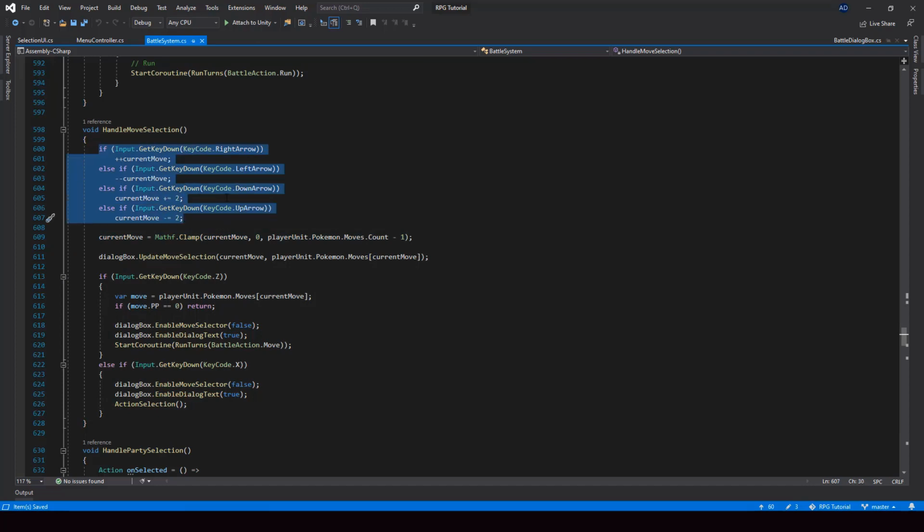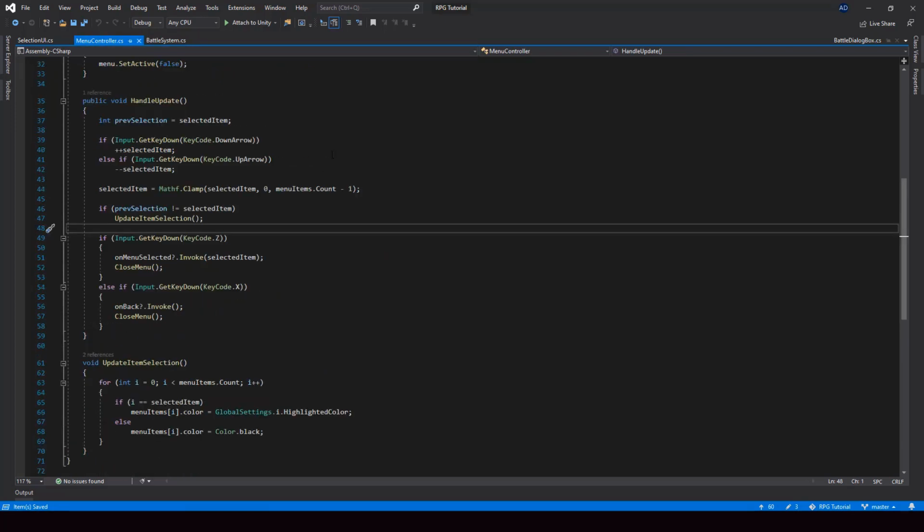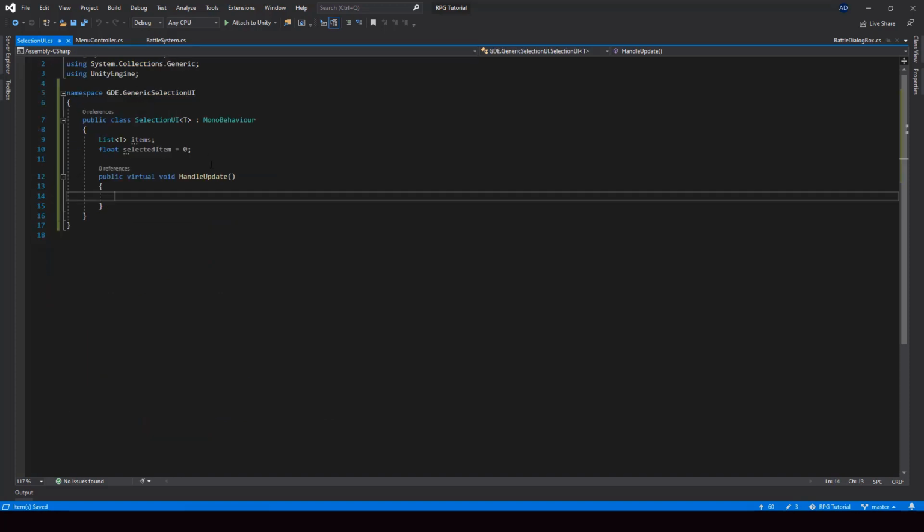One type is where we select through a grid like this. In this case, we can also press right and left arrow to select left and right. So I'm going to call this grid selection. And then we also have a type where we just select through a list. An example for that is the menu controller. There we can only press up and down arrows and select up and down. We can't select left and right since it's not a grid. So we have to handle two types of selection here. One is list selection and the other one is grid selection. So we'll start by implementing the list selection and we'll implement the grid selection in a future video.